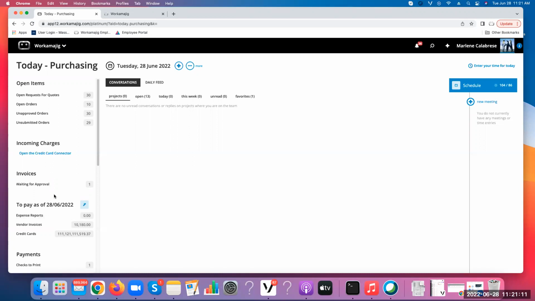Now, let's talk a little bit about payment in the last 10 minutes here that we have left. There are different, of course, methods, and we talked about this at the top of the session, that you might have a third-party system where they're making the payments on your behalf. Probably more common is ACH payments that are coming out of your own checking account. So then that's really twofold, right? Because yes, you have to process the payment here in Workamajig, but there's nothing then that connects back to your bank and says that it was an ACH.